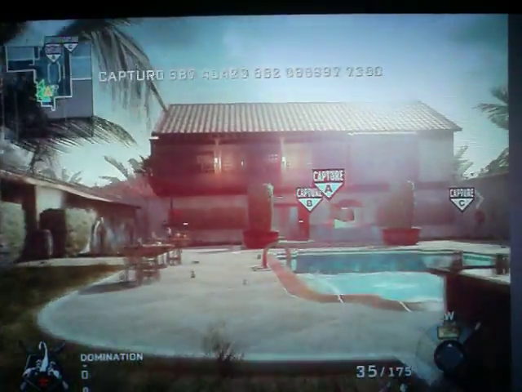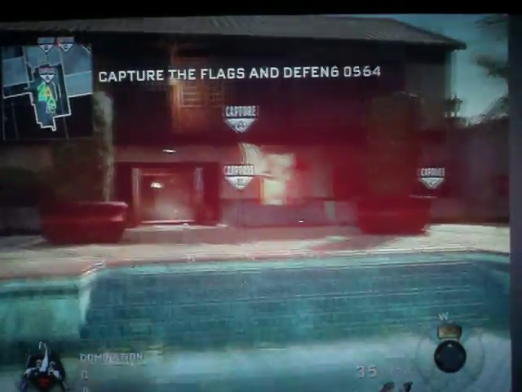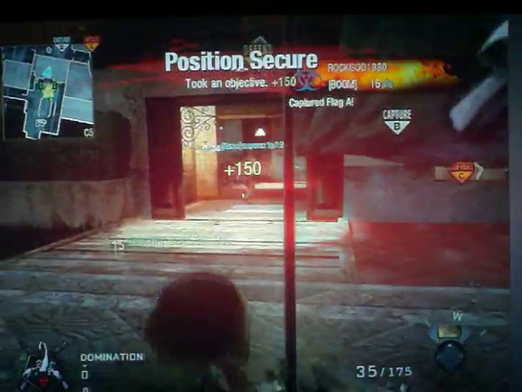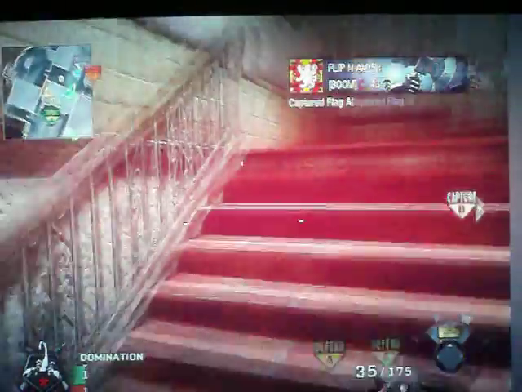Hey guys, this is Flippin' Visions here with a video with my friend Mitch, otherwise known as Flippin' Amish. This game he went 42-6, I believe, using the Galil Dual Mag. I'll let him talk a little bit now. Alright, here he is. Okay, here we go.